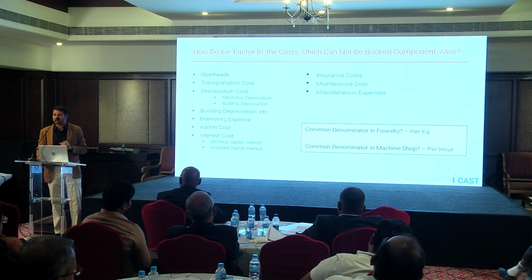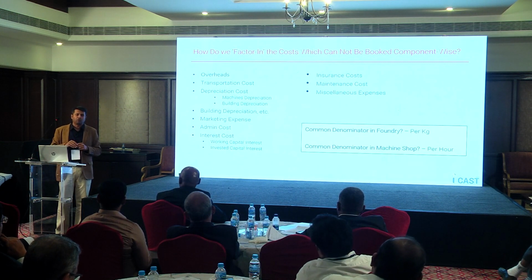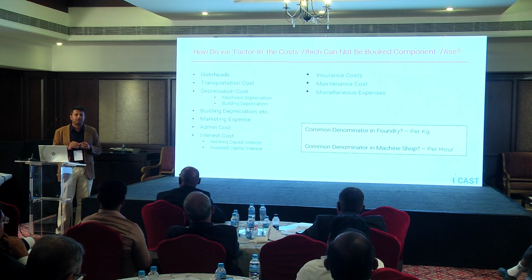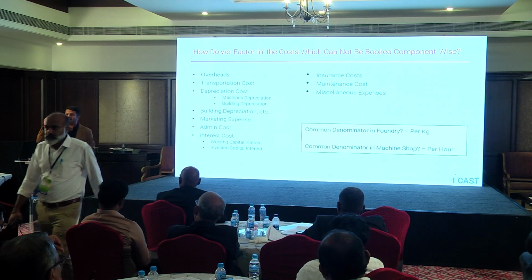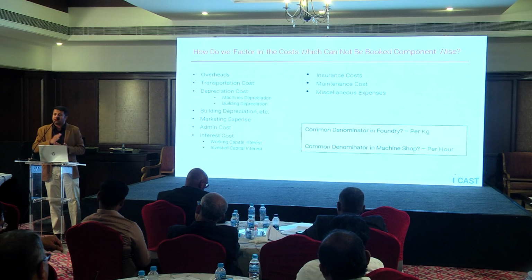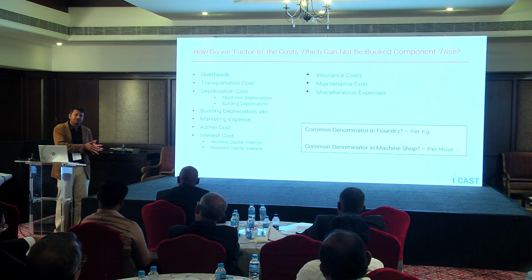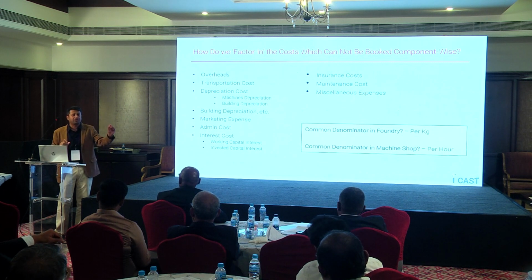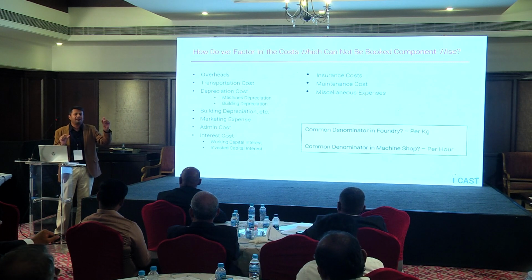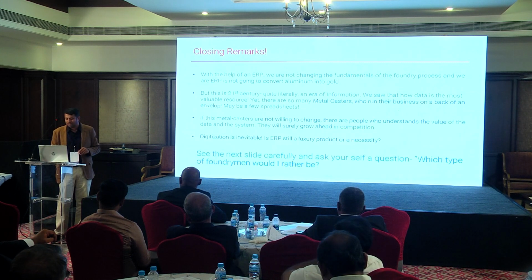But for a machine shop, we can calculate all this cost on another common denominator. For example, let's say my depreciation cost of building comes down to 50 lakh rupees, and I have total produced 50 tons of casting per month, or 500 tons per year, right? For a machine shop, I can calculate the total number of hours all the machines put together have worked, and divide by that number to come down to a per hour basis. For that particular item, I can factor that per hour cost into how many hours that component took to be machined. So that is what we can do.